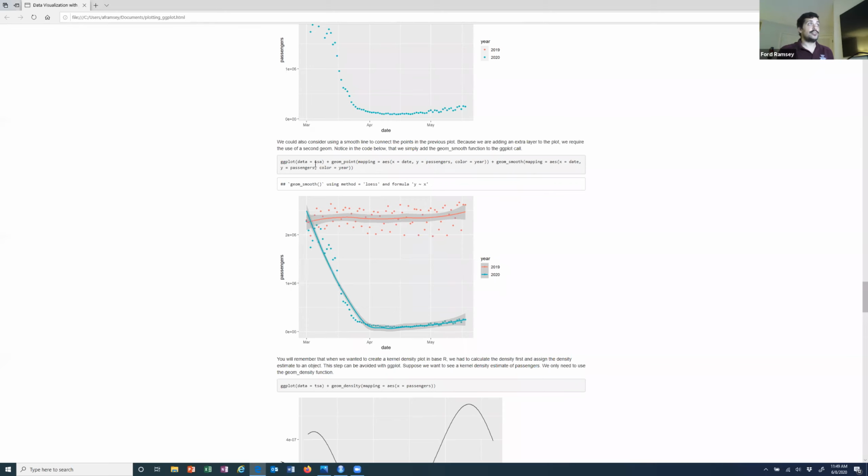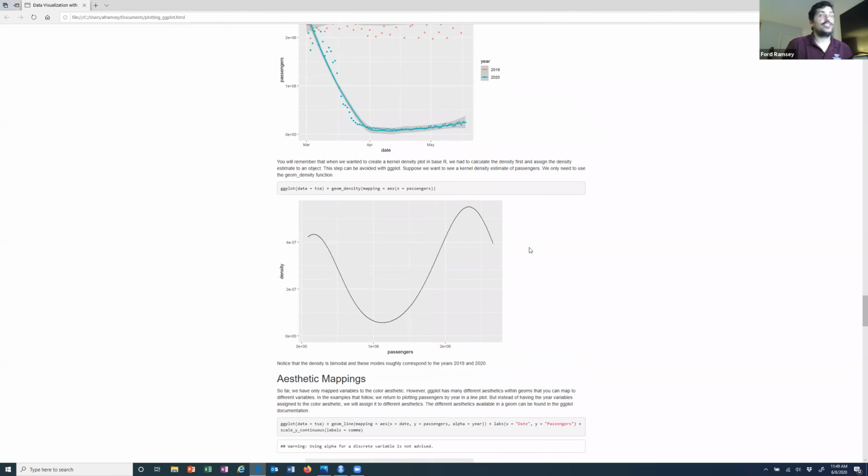If you're trying to think of this as the grammar of graphics that ggplot2 has, we have this first call that specifies the data space. We have the first layer, which is the geom point or the scatter plot layer. And then we add a second layer, which is the geom smooth layer, right? Which creates these smooth lines.